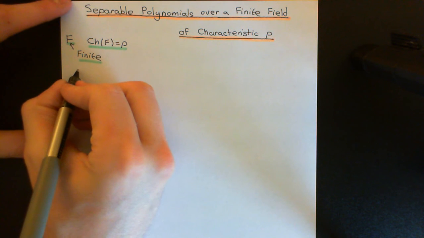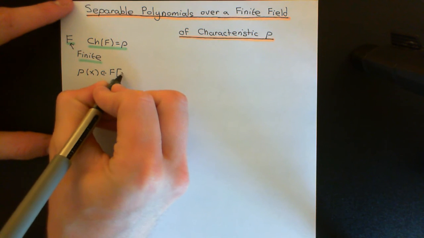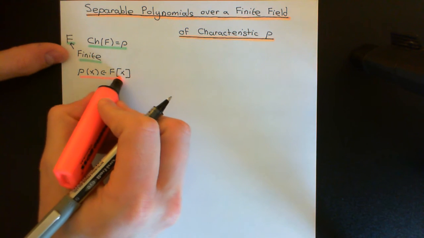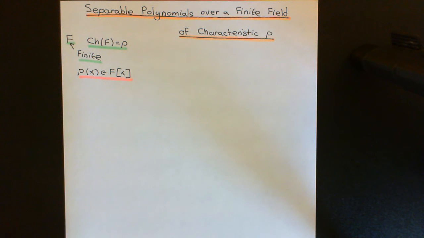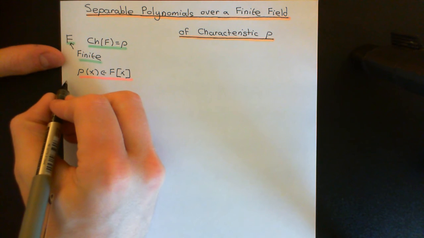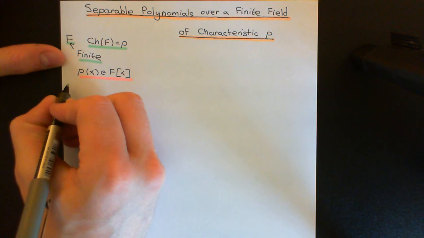What we want to do is characterize which polynomials p(x) in the ring of polynomials over this finite field of characteristic p are actually going to be separable and which are not. Just like the previous video where we characterized the separable polynomials in a field of characteristic zero, we're going to split this video into two main parts. We're going to have Theorem 1 and then Theorem 2, which will build on Theorem 1. It's in Theorem 2 that we will completely characterize which polynomials are going to be separable and which are not. Theorem 1 and Theorem 2 are actually the exact same statements as we had over fields of characteristic zero, but we're going to need a different justification for them here.